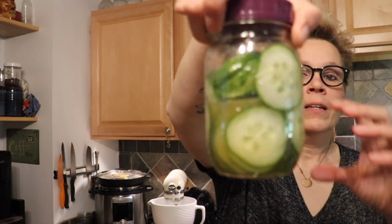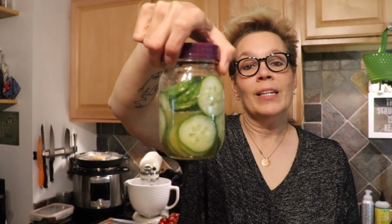And we're looking for a very light pickle on these. I mean, don't leave them out for like 2 days. Do this at the start of the recipe. And then whatever you have left over, you can put in the fridge. But remember, just give it a shake every 15 minutes or so, because we want that garlic to get all around and all of the flavor to go around. Look at that, it's already pickling. It's reducing in size. So that's exactly what we want. I just shook up my cukes.